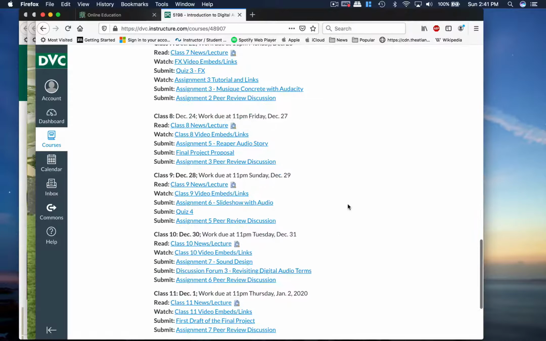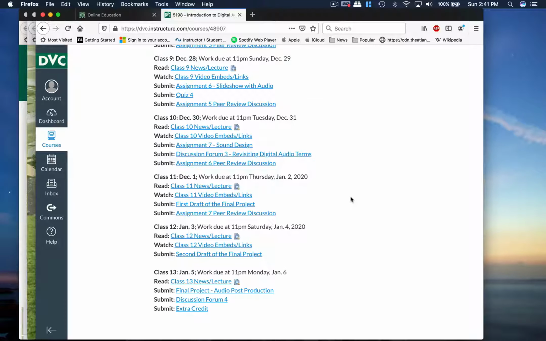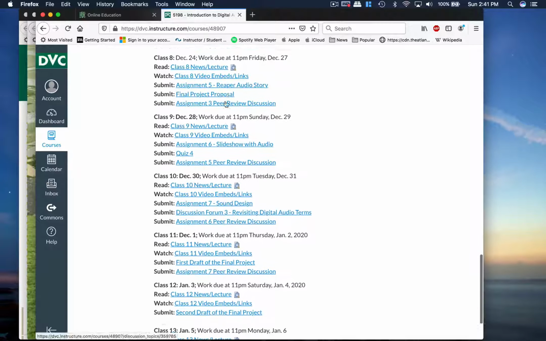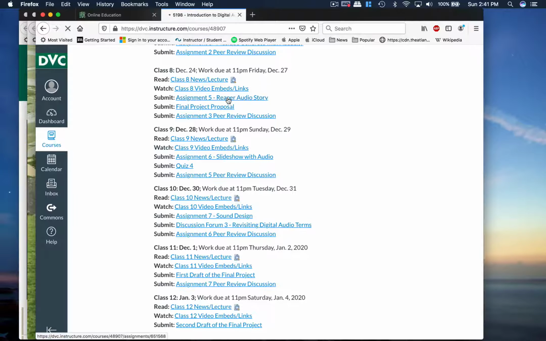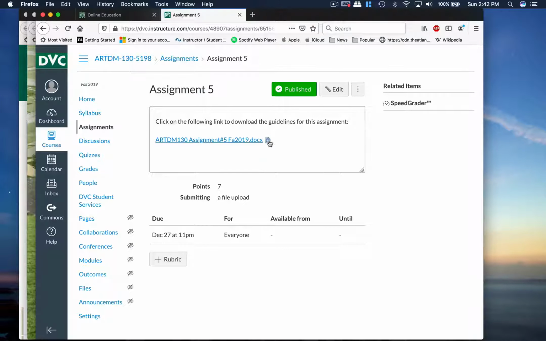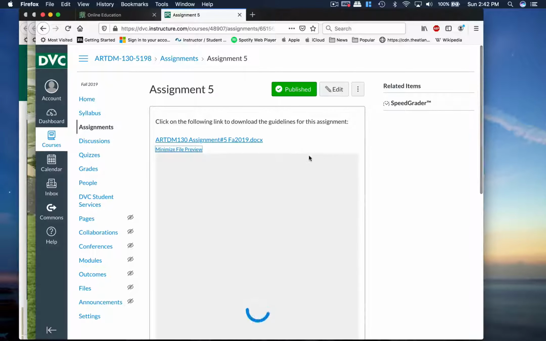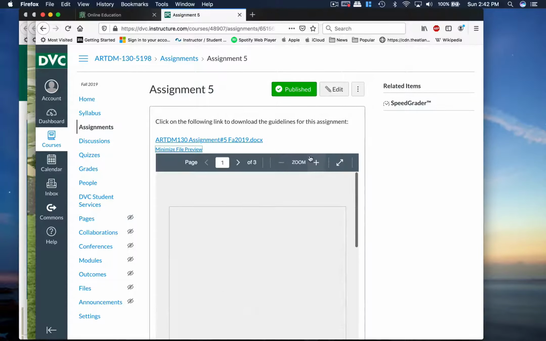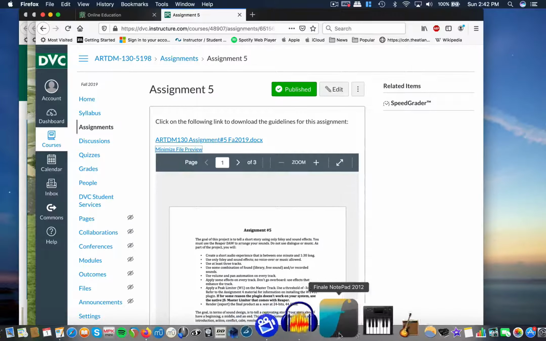And then let me jump into one other thing here. Assignments 5, 6, and 7 use Reaper. For example, the first one, you're going to be using Reaper to do an audio story.